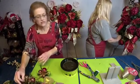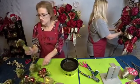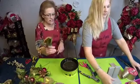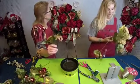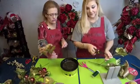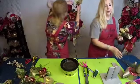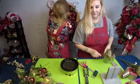Okay. Now I've got some other gold. I don't know what this is, but I'm going to be adding some of these. What do you suppose that's called? Is it yarrow? It may be yarrow, or however you say that. So, whatever this is, I'm adding some of it. Most of the flowers that we got tonight came from either Michael's or Hobby Lobby. Exactly.